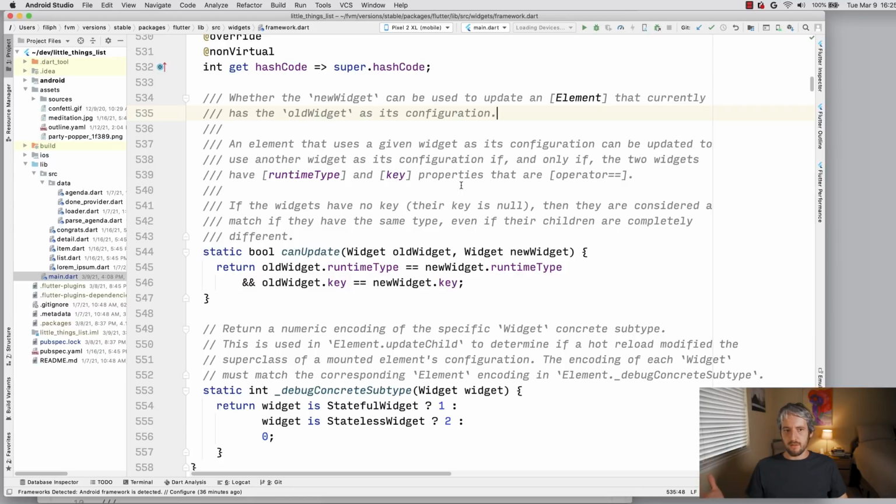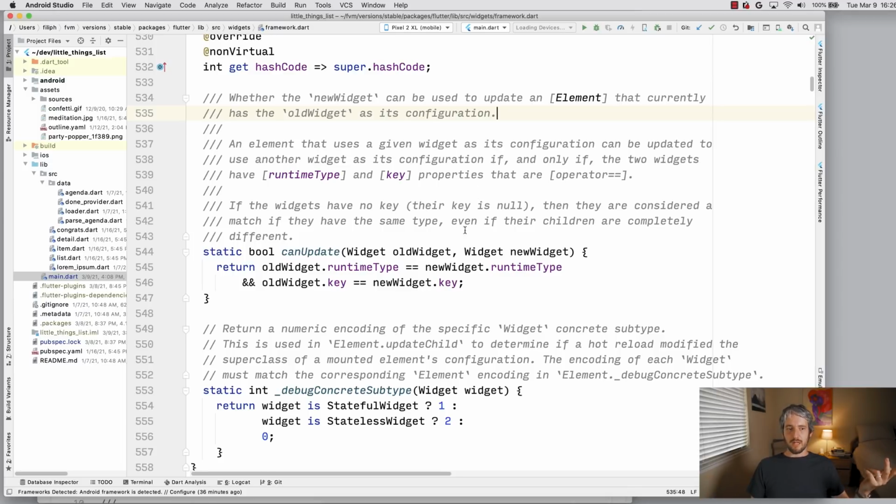Again, every widget is backed by an element, and if you change the widget, that doesn't necessarily mean Flutter framework will change the element. In fact, that would be wasteful, because a lot of times you're rebuilding your tree, you call setState or something, and a new widget comes up, and the only thing is that it's the same kind of widget, like Container, but now instead of being blue, it's red.